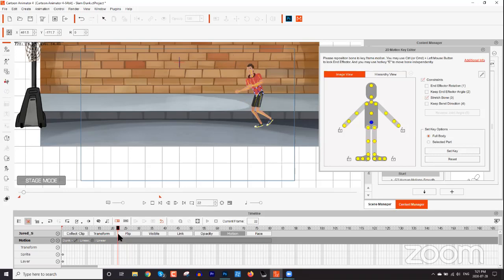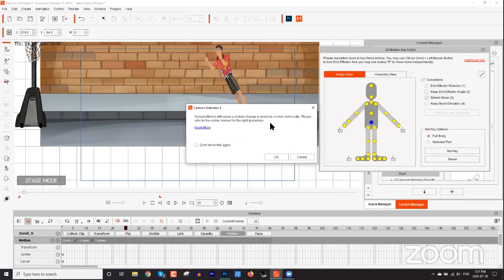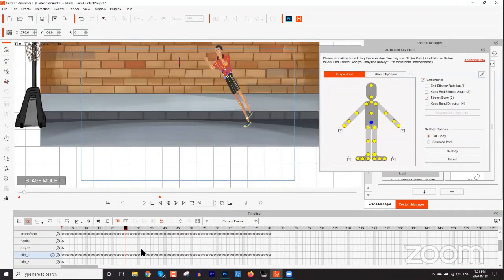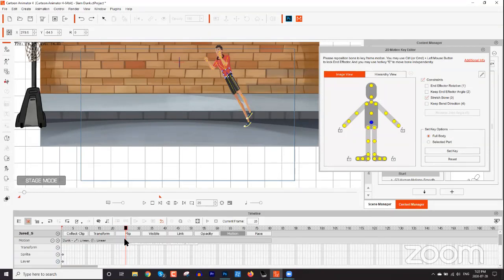Very important. And if I want to go back, I can right click and select sample motion clip. I can sample only the selected parts of my body. So right now the hip is selected. I can sample only the selected parts, or I could sample all parts. If I sample all parts, what's going to happen? Don't worry about all this nonsense here. You could add a change in the previous or the next motion clip if you have it in the middle of something. You'll see it'll add keyframes for every single frame on the character's motion, right? So then you'd have to get rid of some of these. Thankfully, if I Control Z that, we have an optimized version of that.